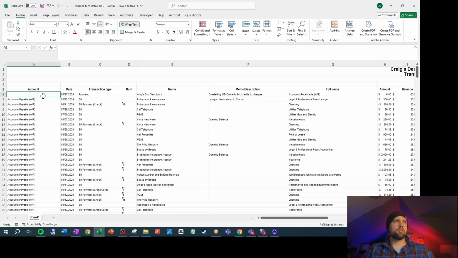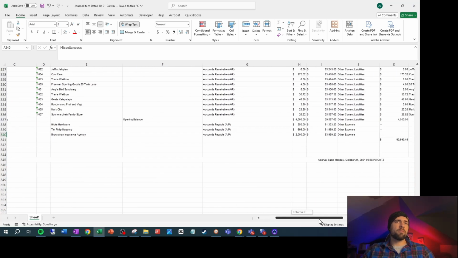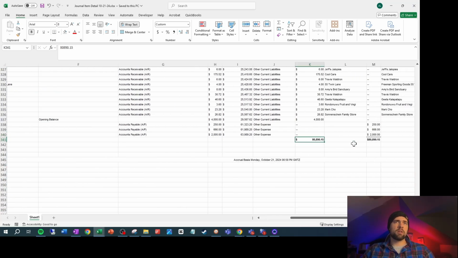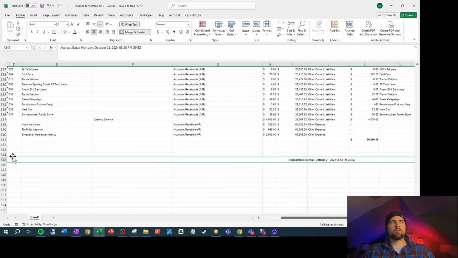So if we go to our first column here and press Control Down, what we want to look for is little totals in this last row and a little merged row down here that tells us when this was run and on what basis it was run. If you don't have all those things, you don't have all your data, whether QuickBooks told you it or not. So you're going to have to try and pull this out year by year or possibly month by month if you're a really big company.